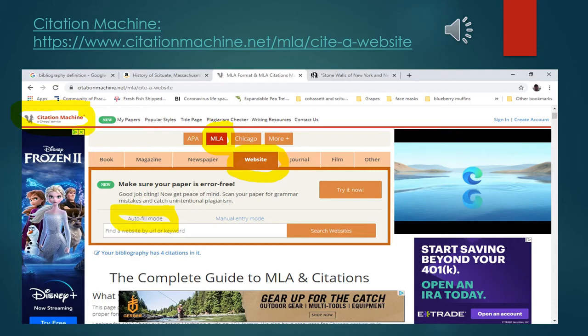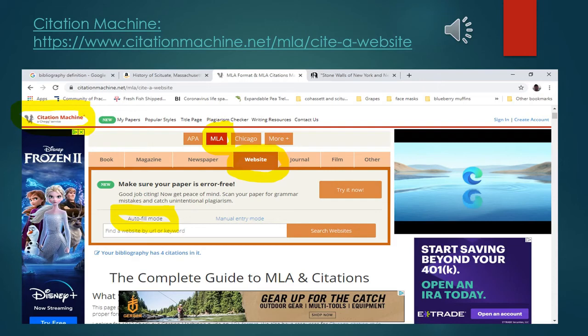Okay, so the first thing we want to click on is the MLA style format. And we're going to do a website. So click on that. Then you want to click on autofill mode.